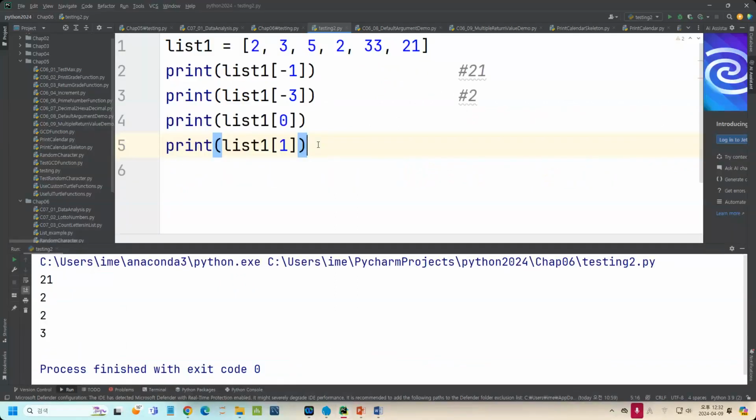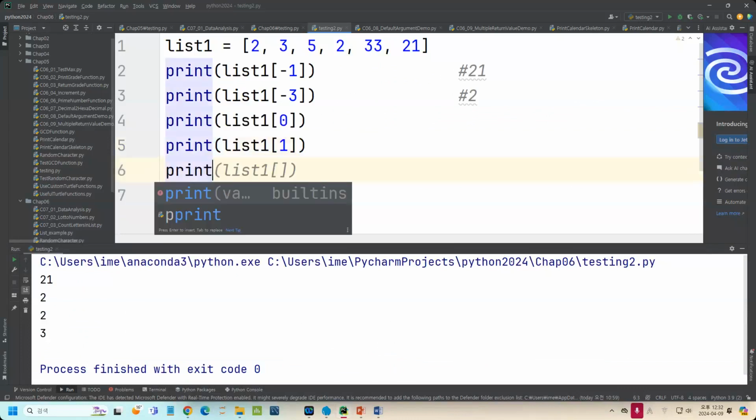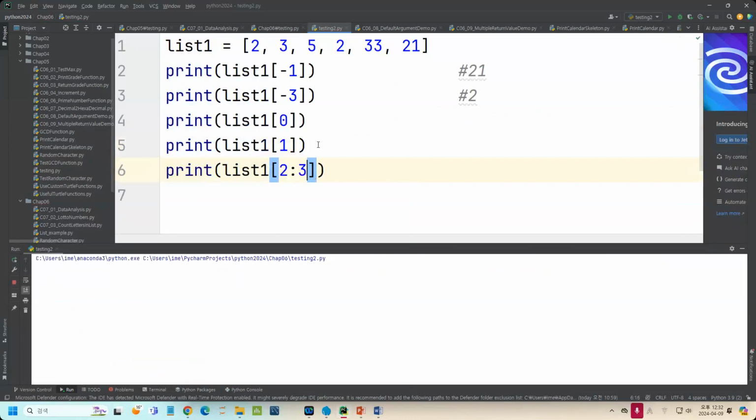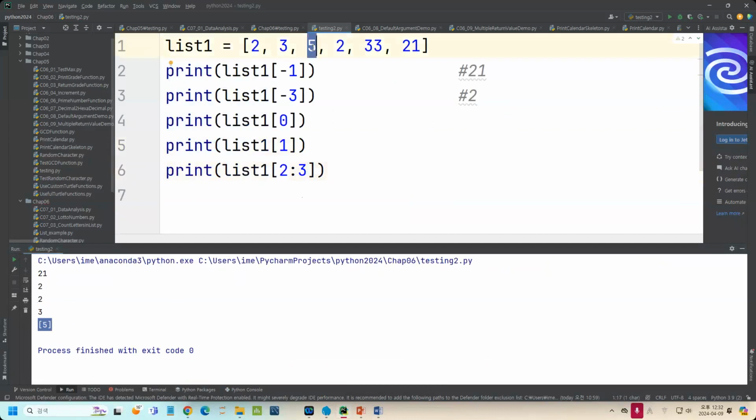And I can check print list 1 from 2 until 3. It means it will return 5. Because I want to know only the index 2 until 3 minus 1. It means until only the index 2. And the result is 5.